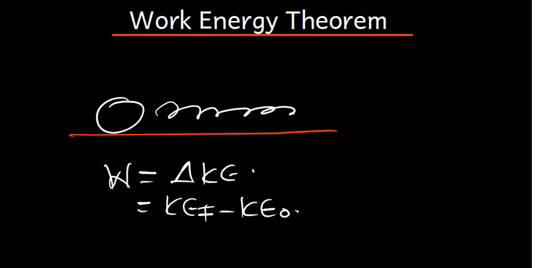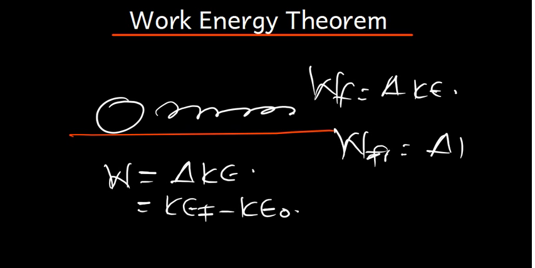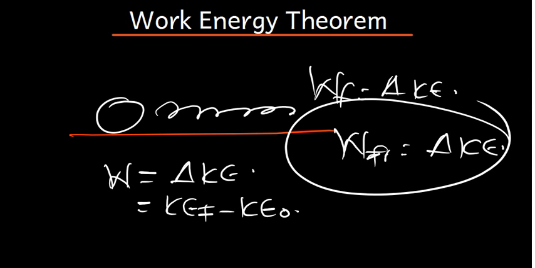Now, let's assume this object is moving and there is only one force acting. If there is only one force acting, meaning that the work done by that force is equal to the change in kinetic energy. If it is just the friction force which is acting, we are going to say that the work done by the friction force is equal to the change in kinetic energy. In short, the work done is equal to the change in kinetic energy — all the forces which are present at that particular point are going to be equal to the change in kinetic energy.